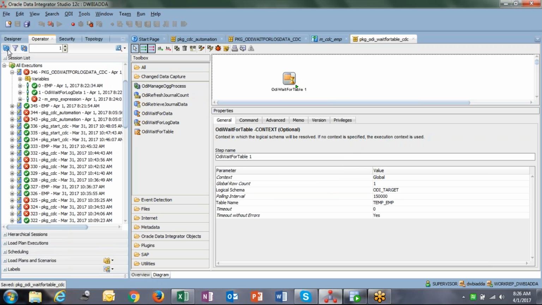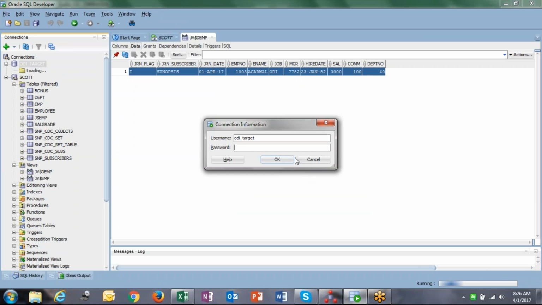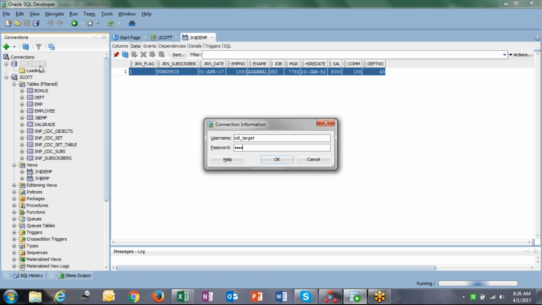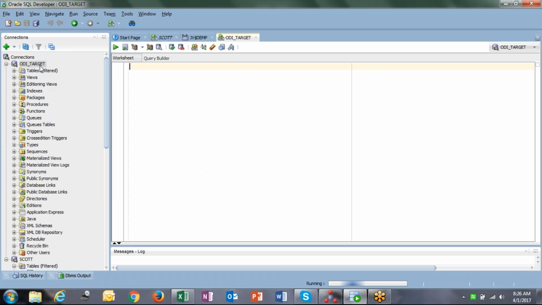Meanwhile, we have to create a table. In the backend ODA target, we have to create table TEMP_EMP.